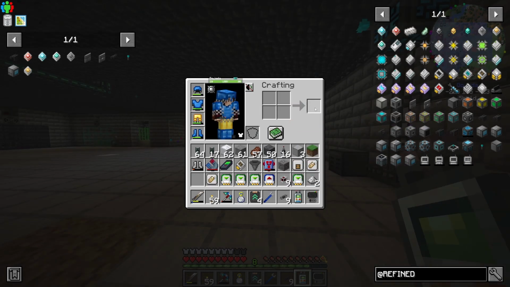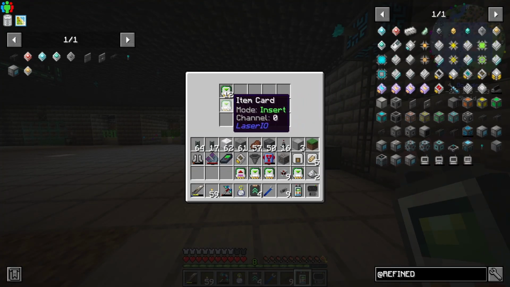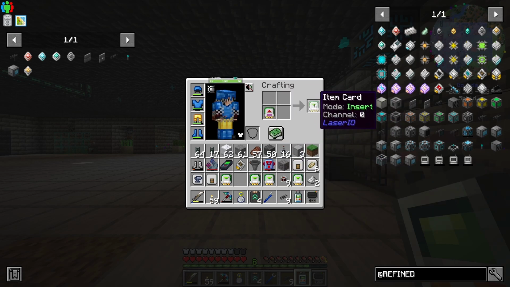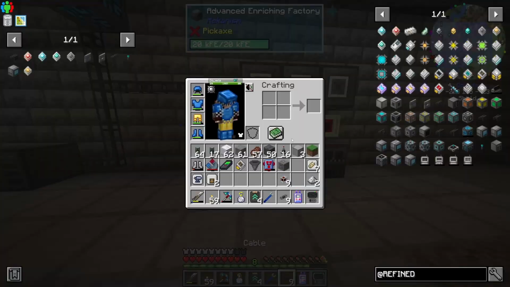So let's quickly go through here and clear all these out. Yeah, cool. Now they're stacking with each other. 1, 2, 3, 4, 5. And the fluid cards aren't going to stack with each other anyway. Pull that out, pull that out. And now you and you. You and you. That, and then that, and that. Now you do that, cool. So that's why it wasn't working.